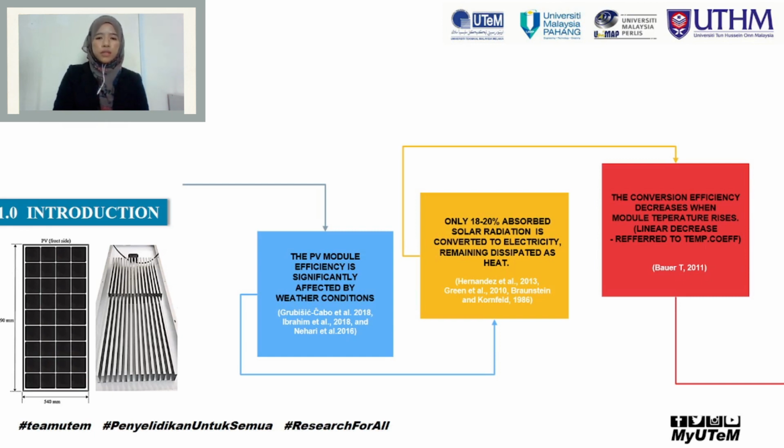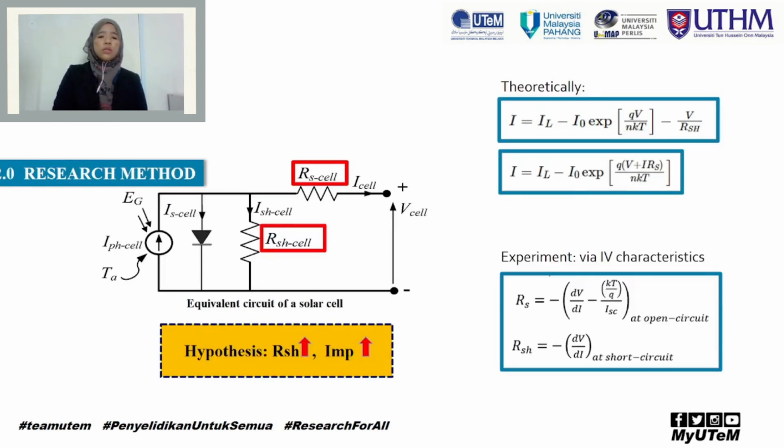So what is the parasitic resistance that we are concerning in this topic? It is actually this. This is the equivalent circuit of a solar cell. As you can see, this is the photocurrent generator and this is the diode, the charge separator. So these two emulate the PN junction in a solar cell. This RSH is the shunt resistance and RS is the series resistance. So this is the real equivalent circuit of a solar cell.